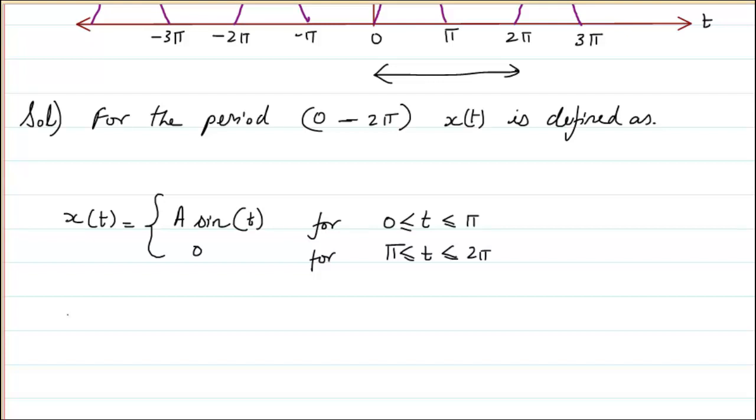That is something that you will have to take care of. Sometimes you will be given an equation, sometimes you will be given a figure. Most of the time when it is a figure, you have to write the equation just like I have written now. And then the period is capital T, which is equal to 2 pi. Therefore omega naught is basically 2 pi by T, which is equal to 1. So omega naught is equal to 1 and T, these are the two parameters in the equation.